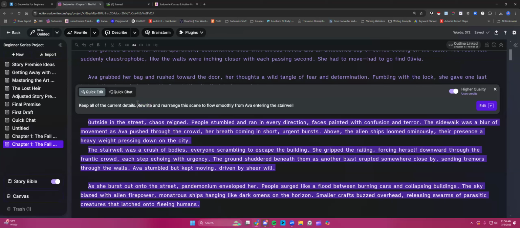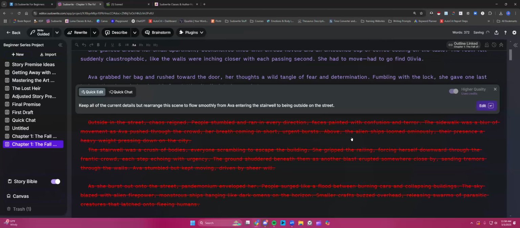So you need to decide. So I can say, keep all of the details, but rearrange the scene to flow smoothly from Ava entering the stairwell to being outside on the street. See how that works. And I'm doing this really just so I can show y'all the next step.